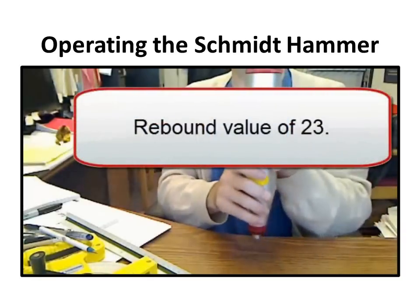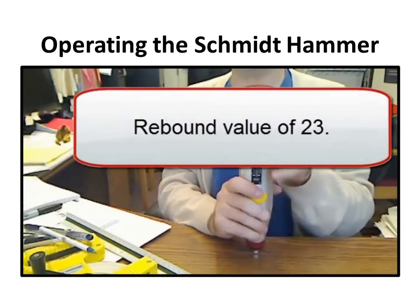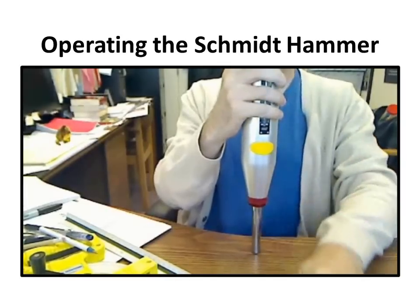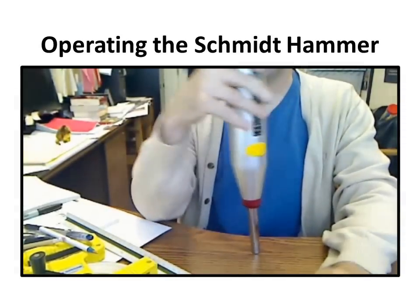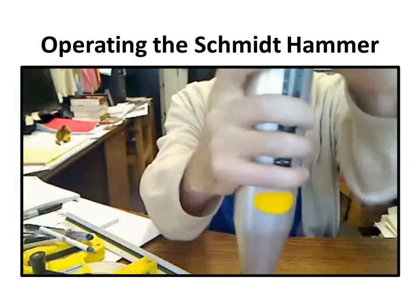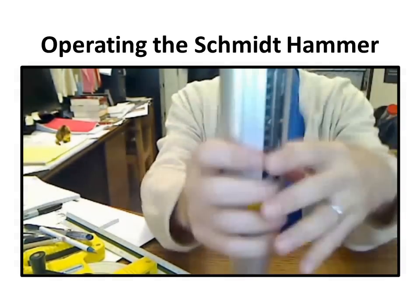23. So a rating of 23. So if, let's just say for the sake of argument, we move in closer to the center of the desk, we might find that there's a slightly higher rating. Let's confirm this empirically. So we're going to go down again.